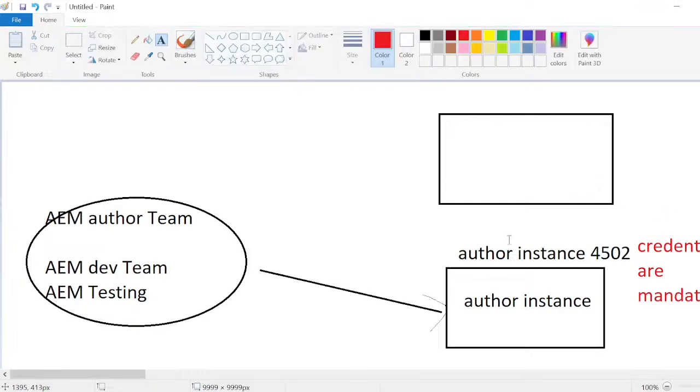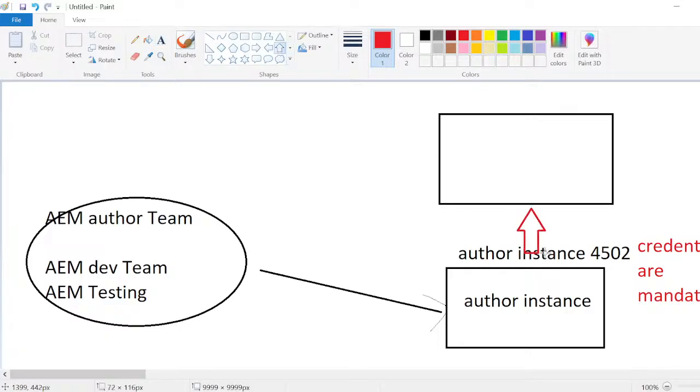Okay. In the author instance, we can create the content. If I create any content in the author instance, I want to push that content to the publish instance. Directly you cannot push, right? There is a mediator, and that mediator is called replication agents.